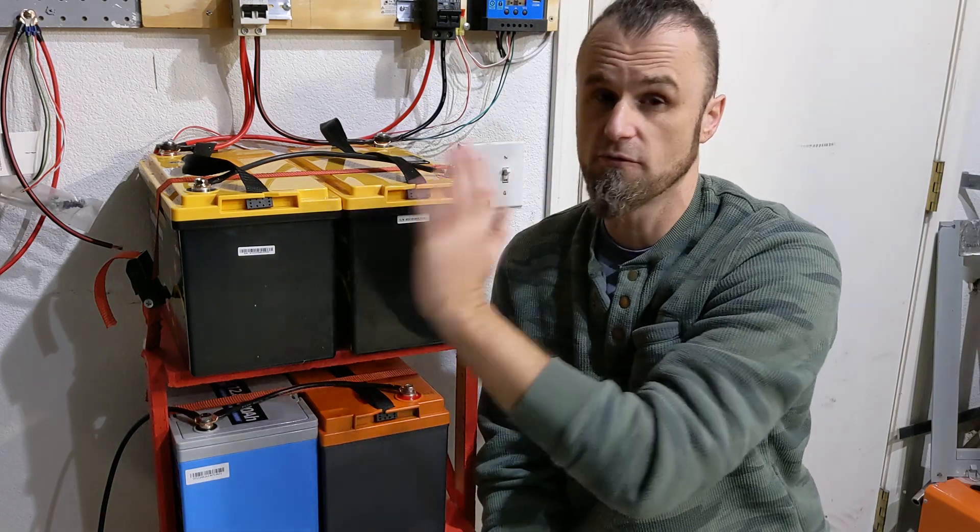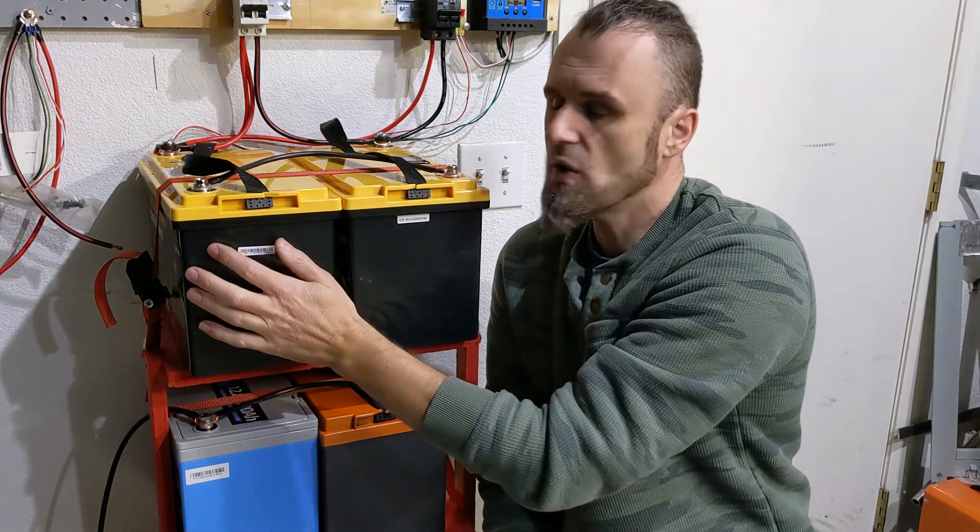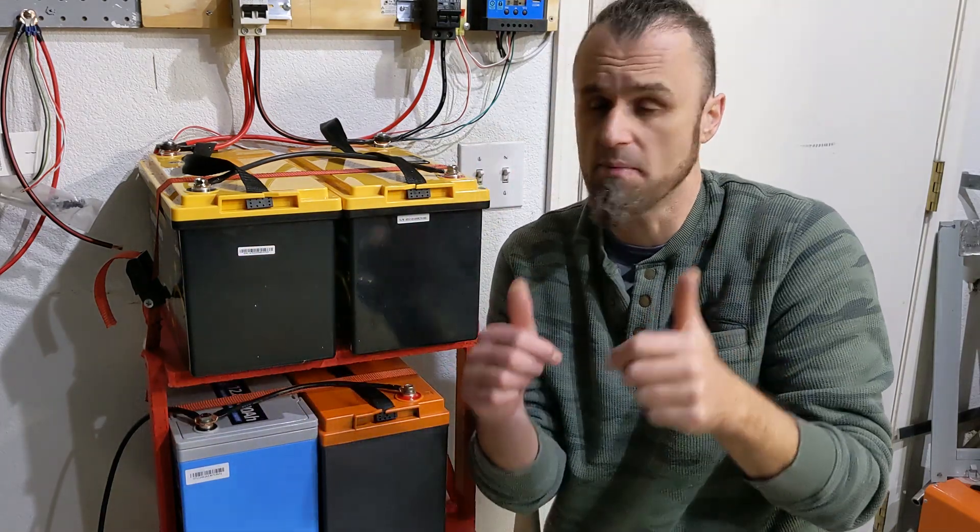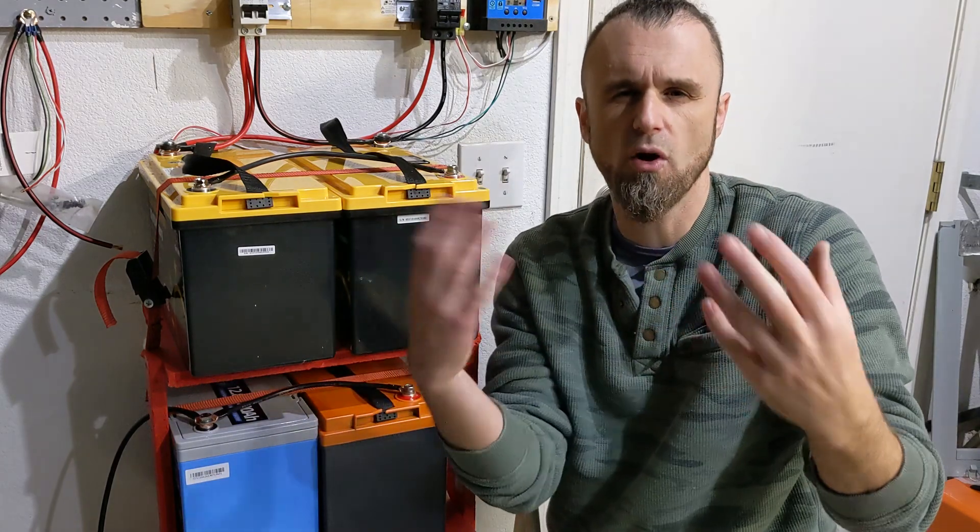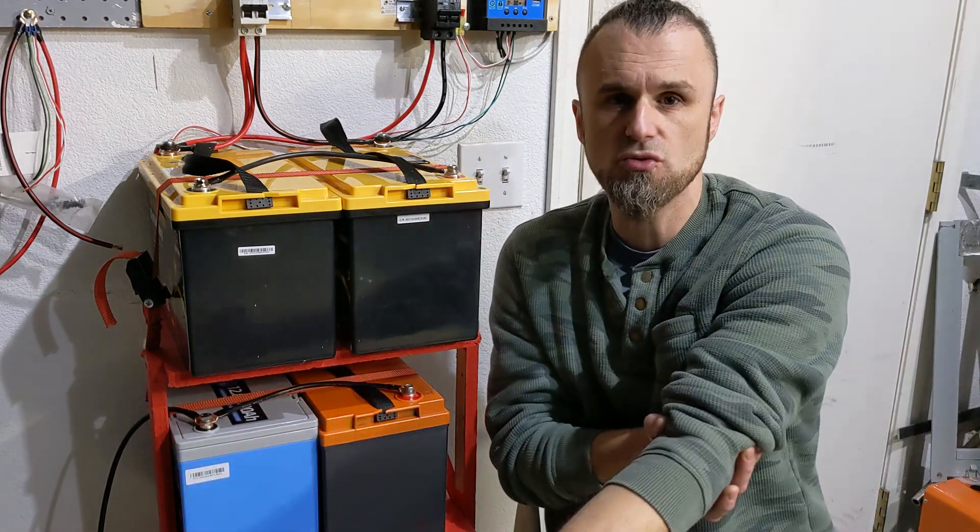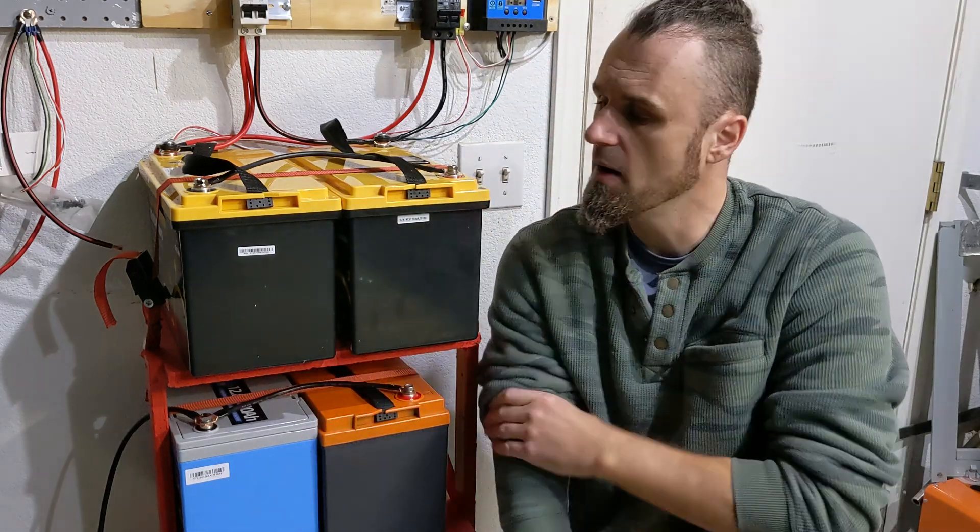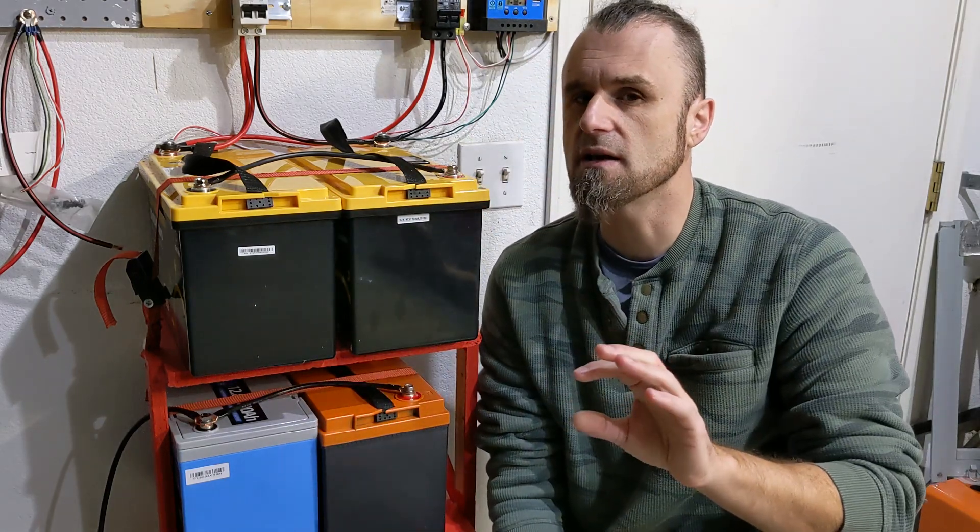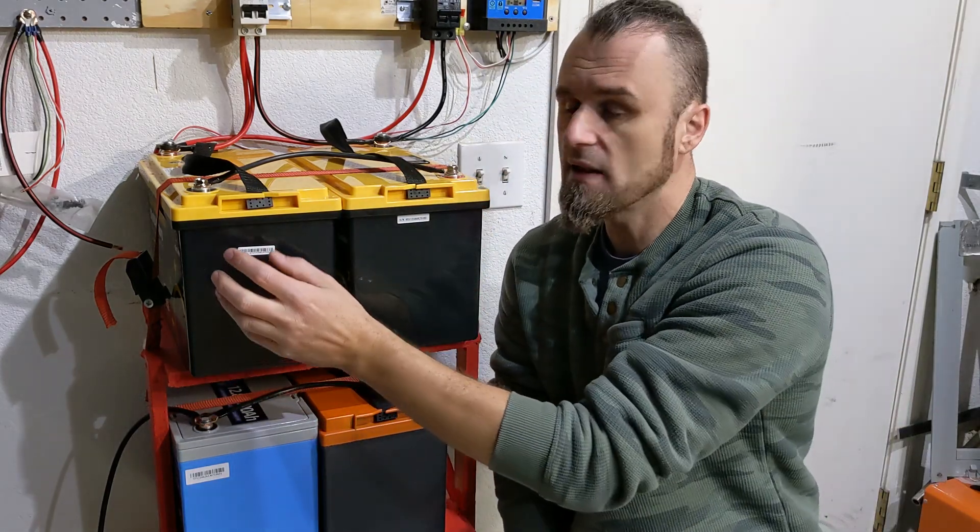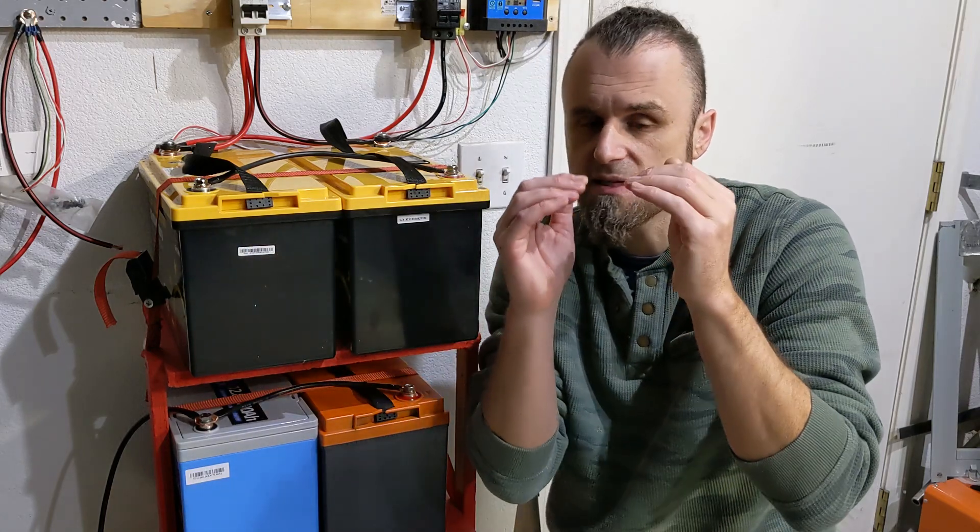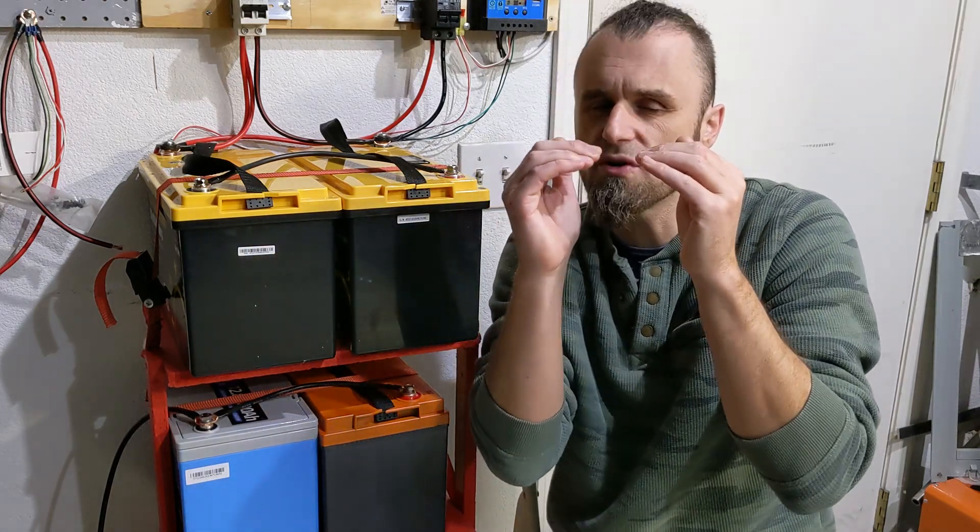The amps don't transfer that way, the voltages don't transfer that way. But this one has time to catch up because it only receives still like 12 volt-ish, whatever it needs to charge. It cannot accept the extra power that this one gets. So the controller is still pushing that power, but this one is kind of wasting it slowly while this one is getting balanced up. So they're always inching towards each other. They never go like 20%, 30% unless it's broken.